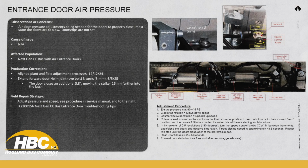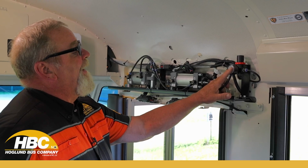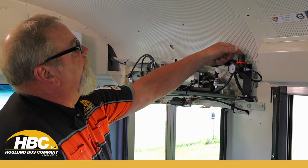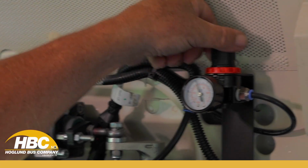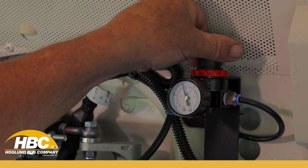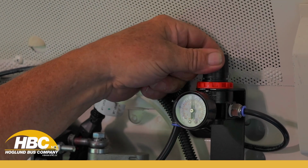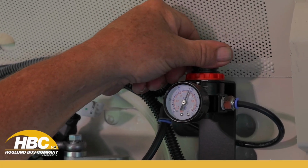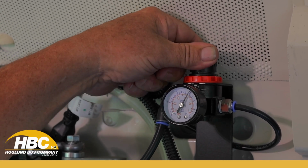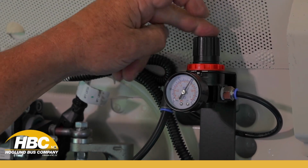The first thing we're going to start out with is we're going to look at our air gauge. We want our air pressure about 90 psi, at least 90. So to adjust that, I got to lift up on my cap here. This locks it, this releases it. If I turn it, you'll see that the air pressure comes up. I want my working air pressure at 90 psi. Once I get it at 90, then I just lock it down.